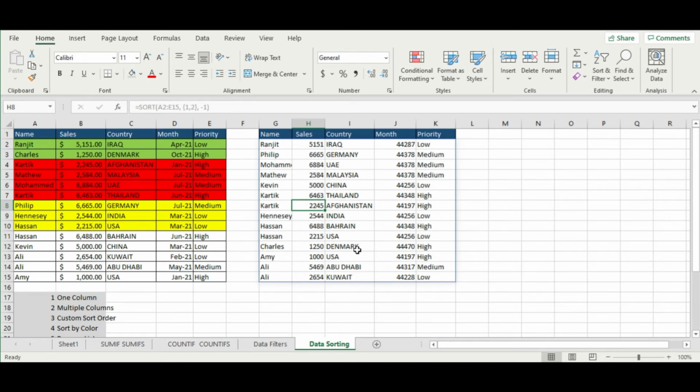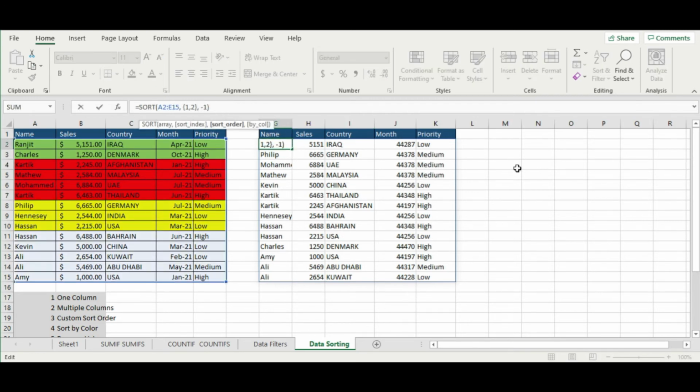Now let's say I want the names in descending order. However, I want the sales coming in ascending order, meaning I want Ali's lowest sales showing up first, followed by Ali's highest sales showing second. In order to do that, what you have to do is go back to the formula, do the curly brackets again, open curly brackets for sorting order, which means you're specifying the order for each column respectively.